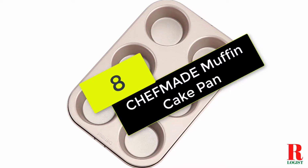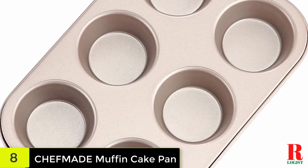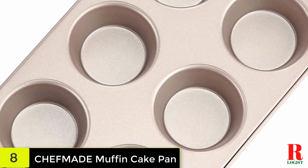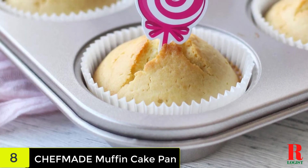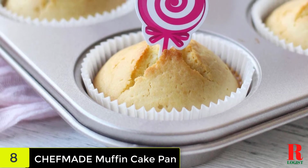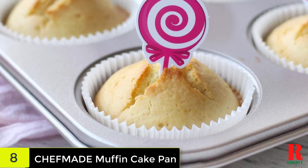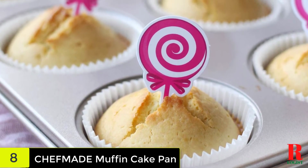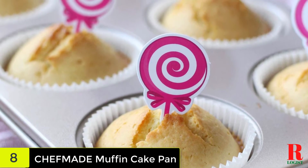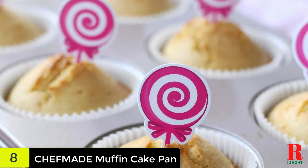At number 8 on our list, we have the Chef-Made Muffin Cake Pan. Carbon steel with silicone coating. This mix of materials creates rapid, even heat when baking and prevents the pan from warping in the long run. Its cups are 2 inches round and 1.73 inches deep. Greater heating efficiency means less cooking time. You are going to receive popovers from batter to dish quicker than ever. We love the Teflon-free silicone coat, so you need less cooking oil or butter with good non-stick outcomes.